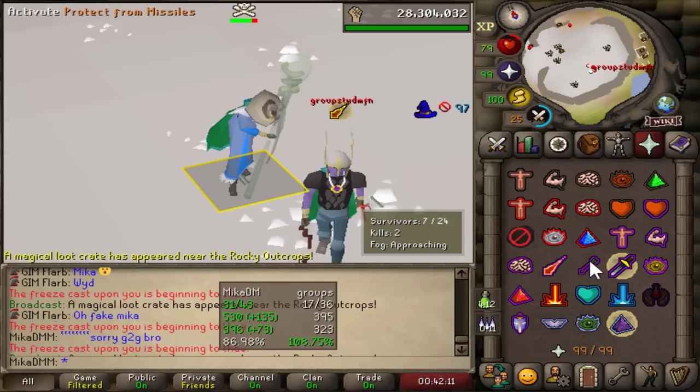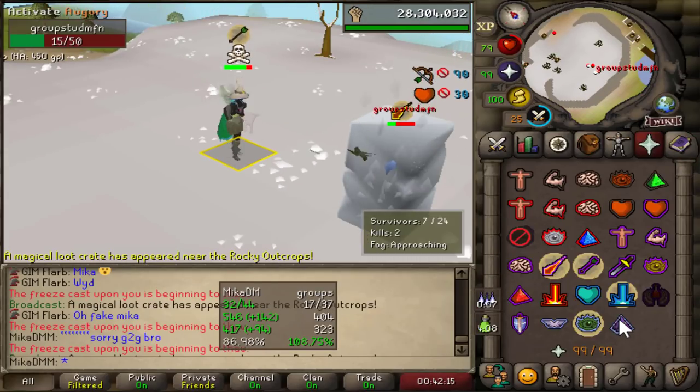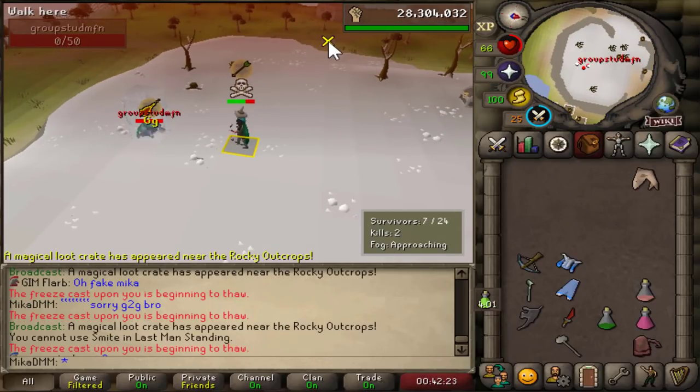I'm going for it. Okay, so pause the timers, everybody, pause the timers. We're going over the schedule right now. Bro, no way, I'm not losing to this. Okay, I got him. And now I just died to fog, I guess.